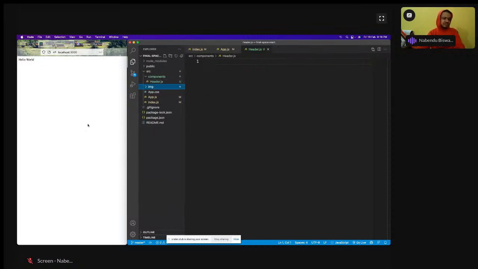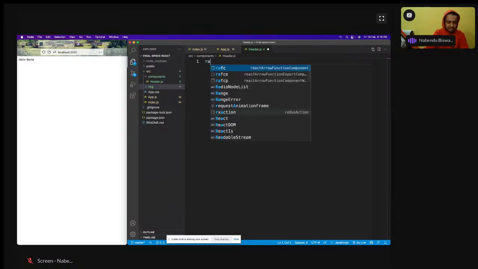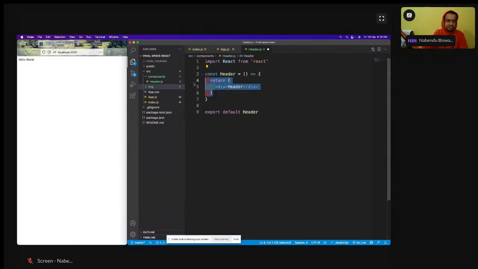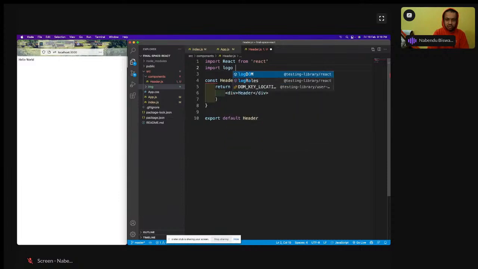Okay, so then here in the header I will have the header component, RAFCE. And so this is how you use images in React. Import logo from the img folder, and logo.png is there.